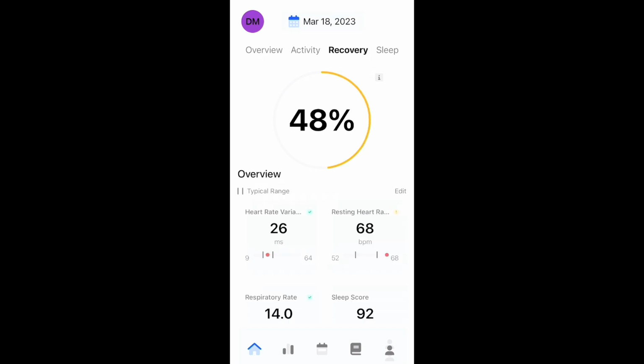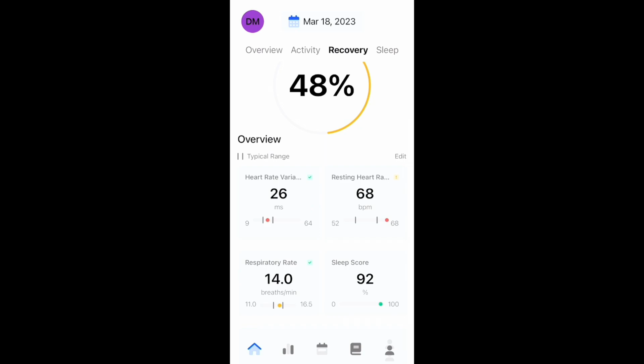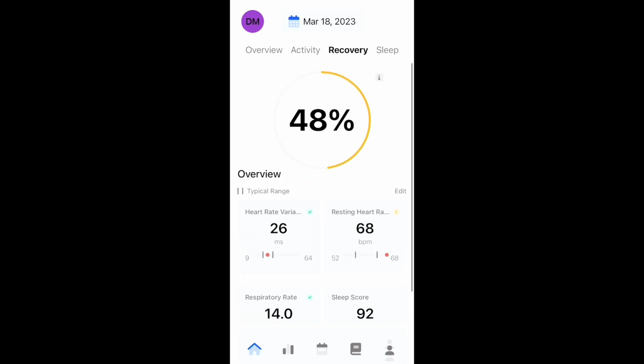And then the recovery, you can see all your variables. So heart rate variability, this is what's going to come from the Apple Watch tracking that HRV, which is why you have to turn AFib on, which is why you have to take out the high measurements, because it was higher than this when I first went in. It was 30. So it gives you your basic summary of information, but the two primary things are heart rate variability and resting heart rate, and then a recovery score based on all of these things together.